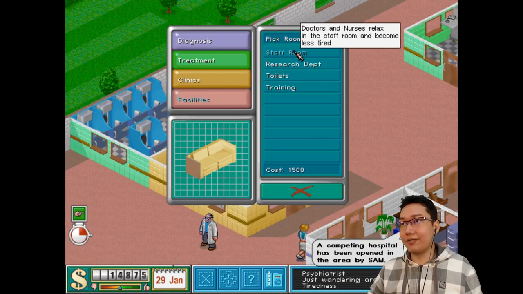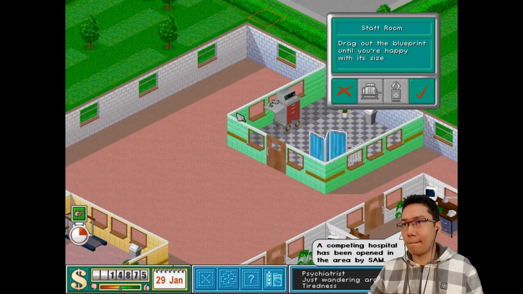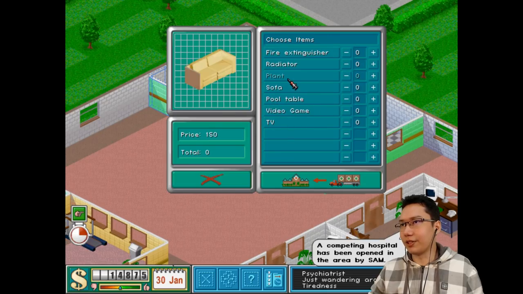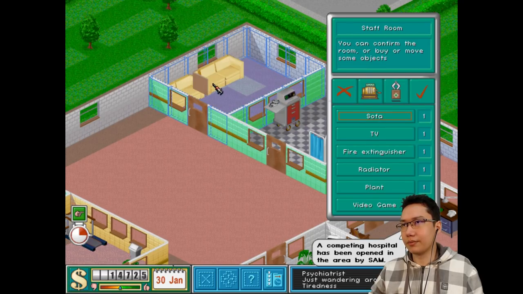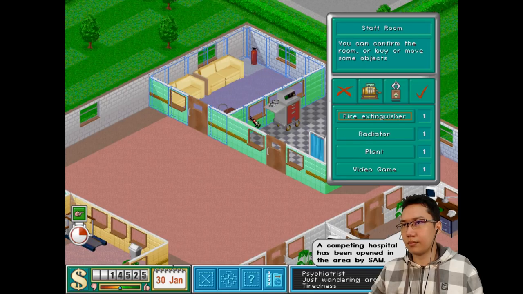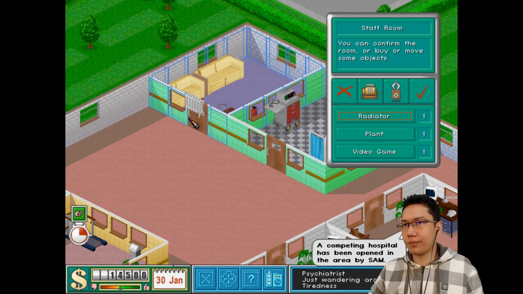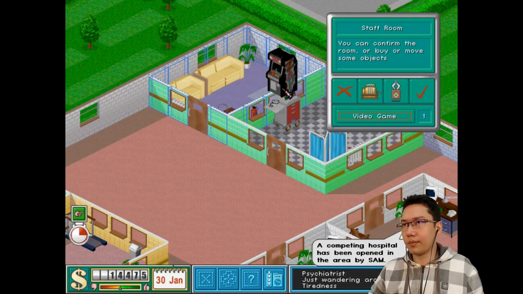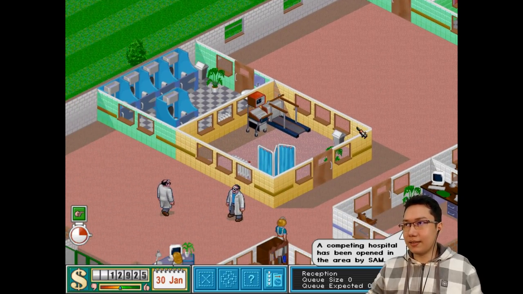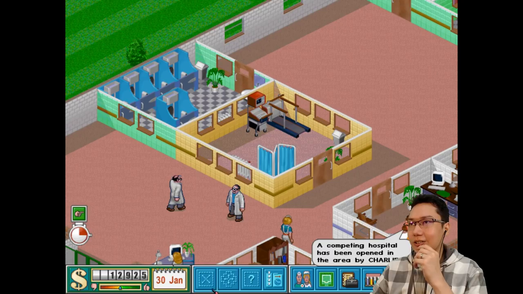Training, research department, staff room. We're gonna need a staff room here, which I think we put back there, just so staff don't have to go too far. Radiator, plant. I don't think we can fit a pool table here. Video game machine. Okay. Staff room there. GP's office and something else can go there.